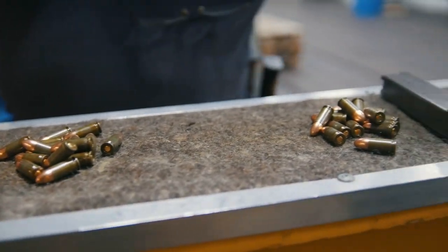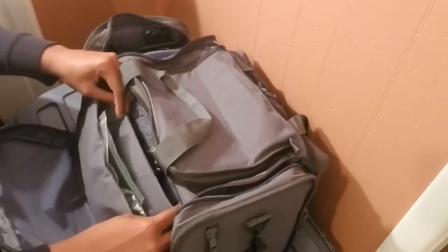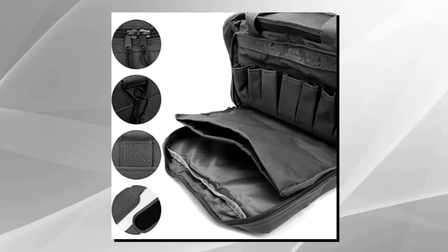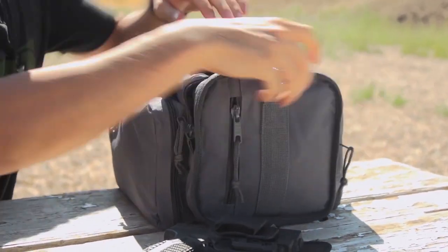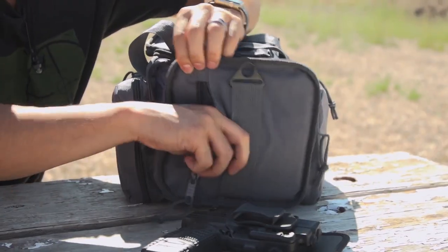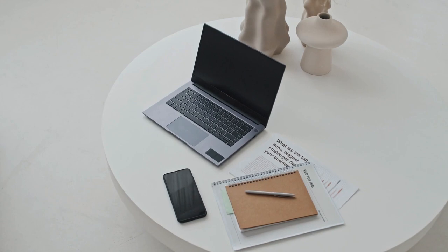The spacious main compartment has a lot of space for ammo and other gear. It comes with two padded dividers which help you organize your gear, but they can be removed to create extra space as well. The front pocket features two removable and padded pistol pouches and also has six pistol magazine slots. This duffel bag has two side compartments as well, which are quite spacious and can store all kinds of range gear. The right side pocket also has an external zippered pocket, which can be used to store your phone and other documents you may need to access frequently.